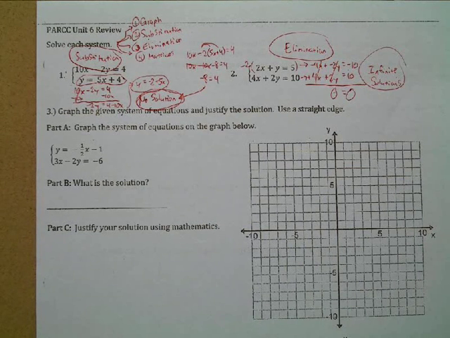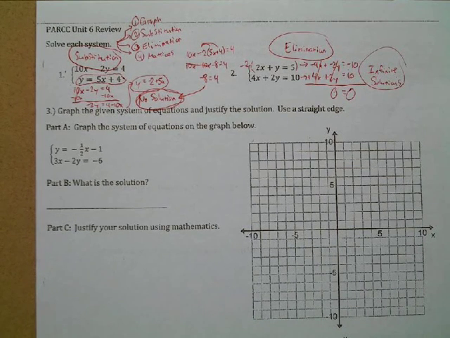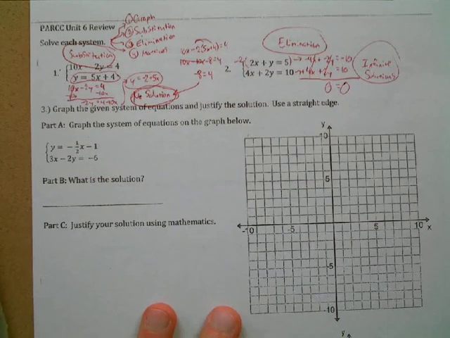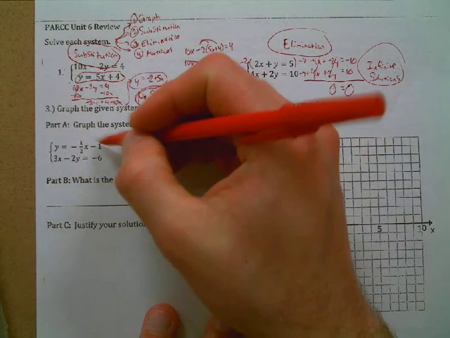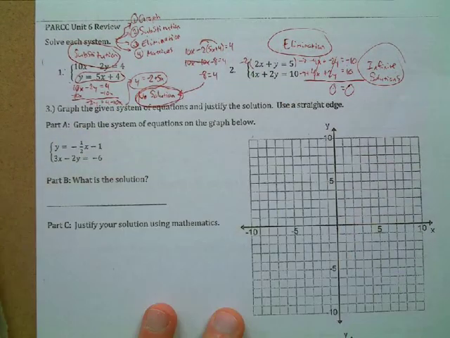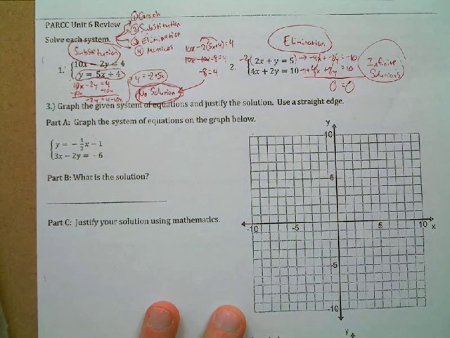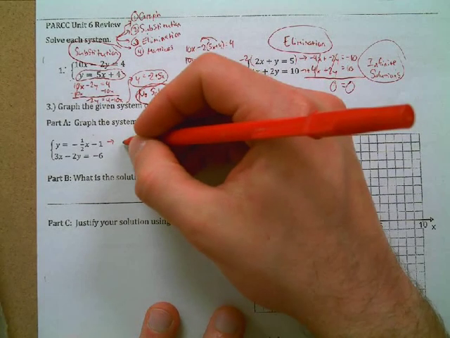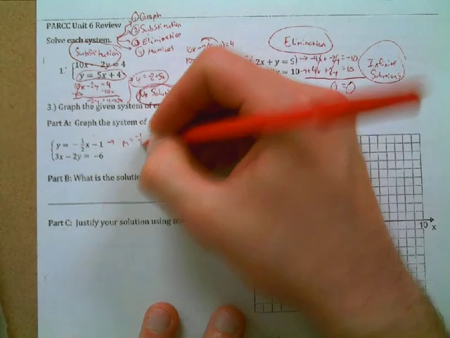So now we'll do the third one here, which is also solving a system, but we're going to solve it by graphing because it asks us to graph, right? So it says to use a straight edge. I think we can get away without using a straight edge here. Let's see, okay? So that first equation, do we need to do anything to it? No, it's in slope-intercept form. What is the slope of that first line? Yeah, very good, negative 1 over 2. Great job, Trey. What's the y-intercept here?